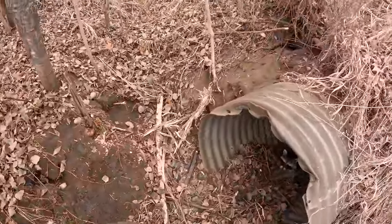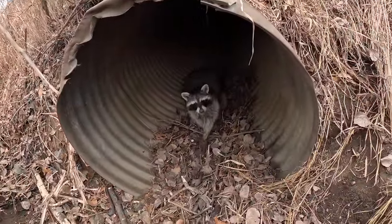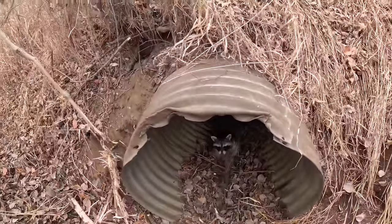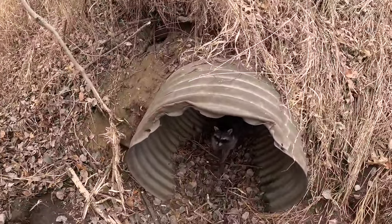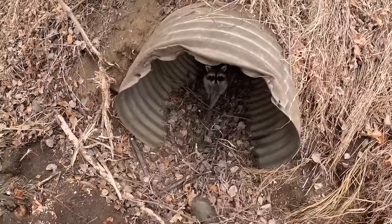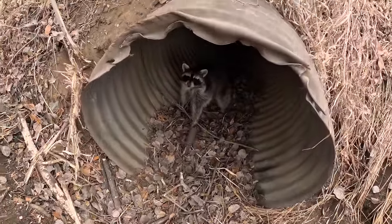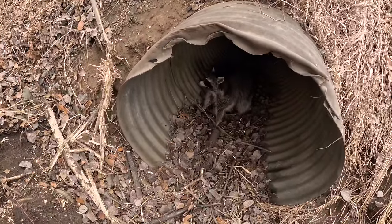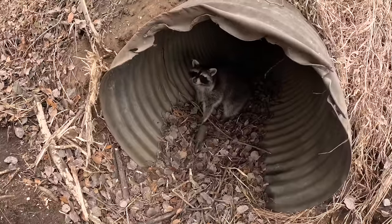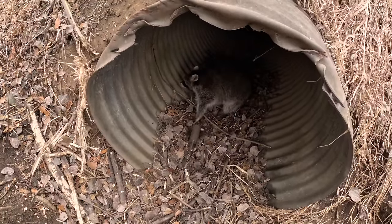Coming down to the tube here — wow, that's a beautiful coon sitting in this tube. Very glad to have him. I get a lot of grief for filling up my DPs — I spilled half a bait jar full of cat food around this one yesterday, and we still got a coon here today. It doesn't matter how much bait you're using, guys — I promise you that. Just do whatever you want to do. Nice big coon. We'll get them taken care of and get down the road.